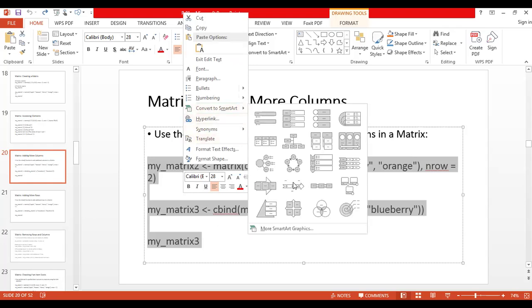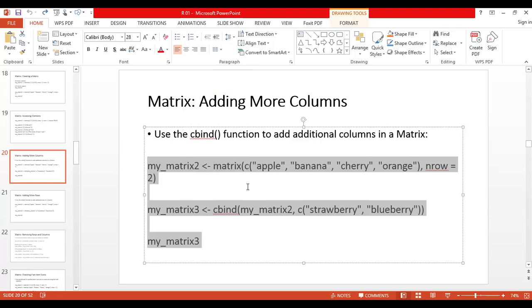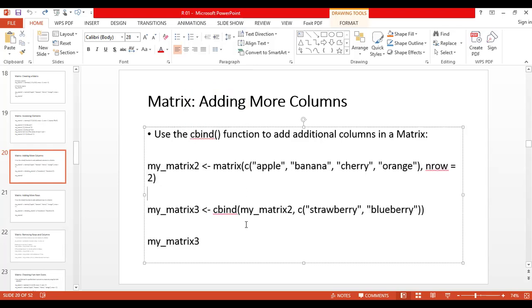How many columns were in this matrix originally, matrix 2? How many columns are there in matrix 2? 2. You can see that it's 2, right? Not rows. It's 2 because there are 4 items, 2 rows, so there has to be 2 columns.